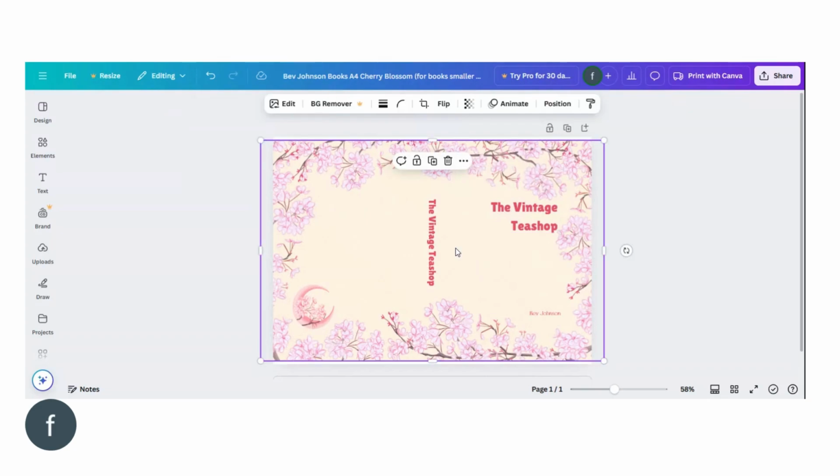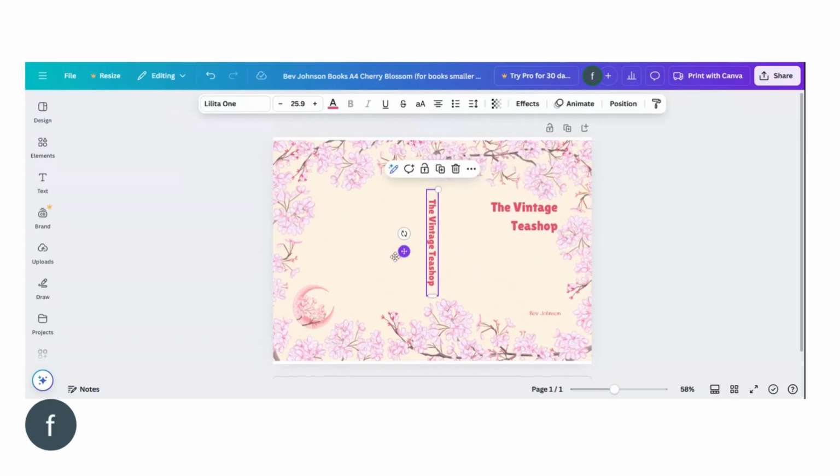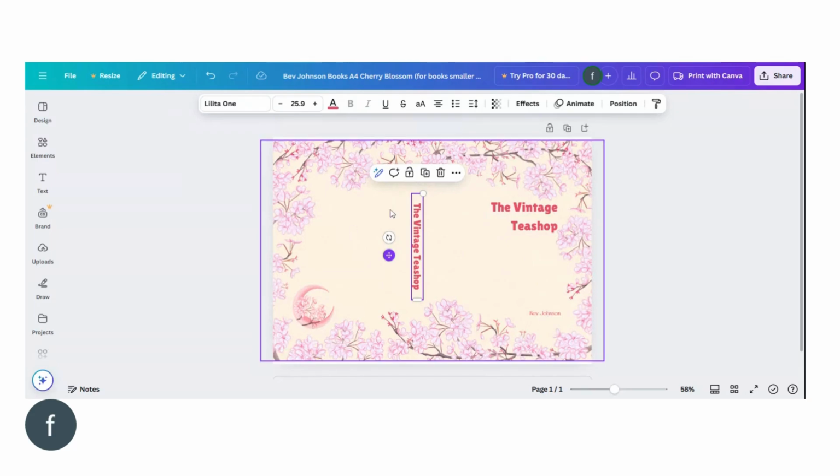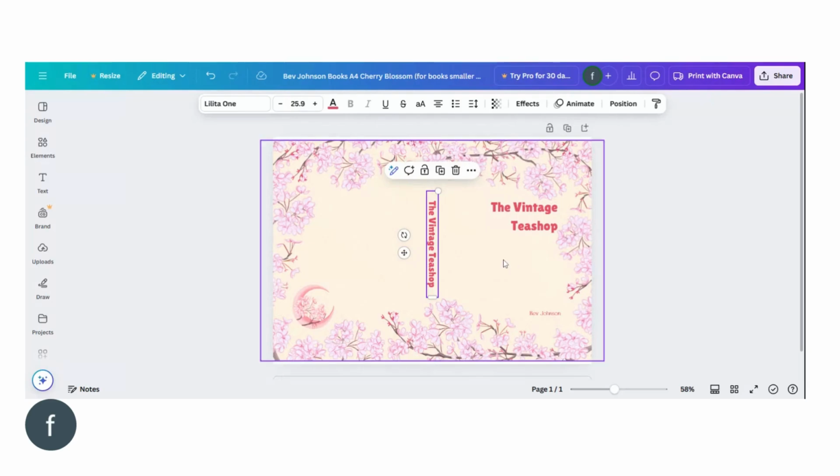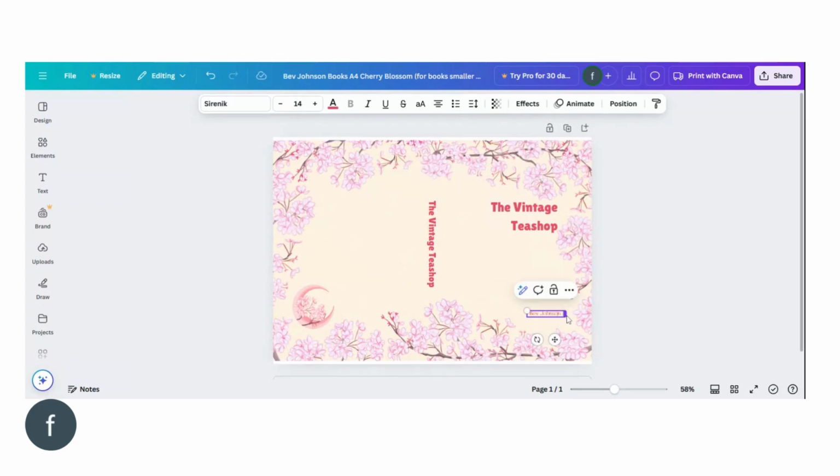So that's that bit. Canva is really smart. If you accidentally knocked that off center, use this toggle here and watch for the lines, and it will bob it straight in the middle for you, just like that. So you know that that is dead center in the middle of your print. I'm just going to use this as an example here.